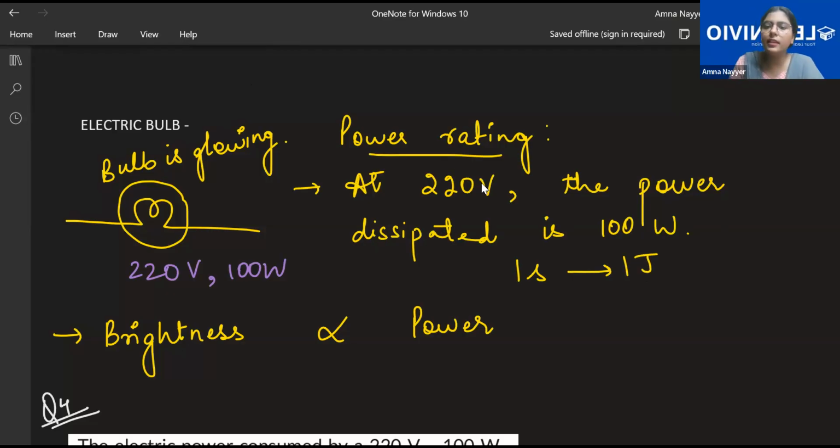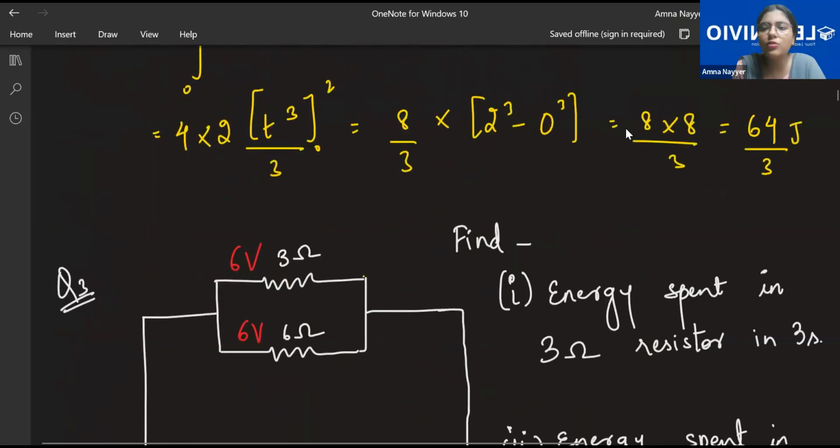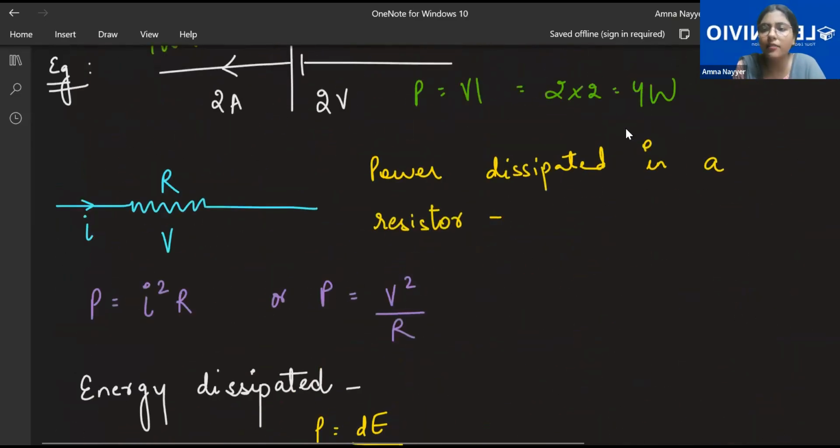So you will not be given anything else. You will be just given the two terms like this. So you have to know that this means that at this voltage, this is the power given. And remember, there are many questions that have come in the exam based on the power and the brightness. They will give you every data about it and they will ask you which of the following bulbs has the highest power or highest brightness or is glowing the most. So that is no more a question of brightness or dullness. It's just a question of power.